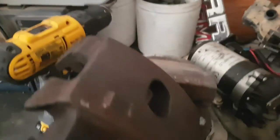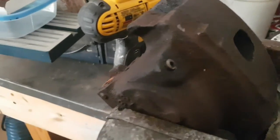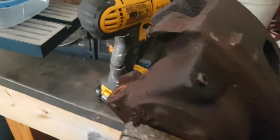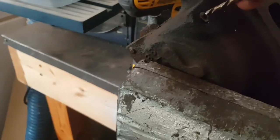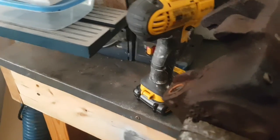Gonna drill that hole a little bit bigger and hope one of these comes out. Now, I don't need the reverse drill bits in here, but seeing how I got reverse drill bits, that's what we're going to start with. See if we can open that hole up a little bit more, and get an extractor in there and see if it'll come out.